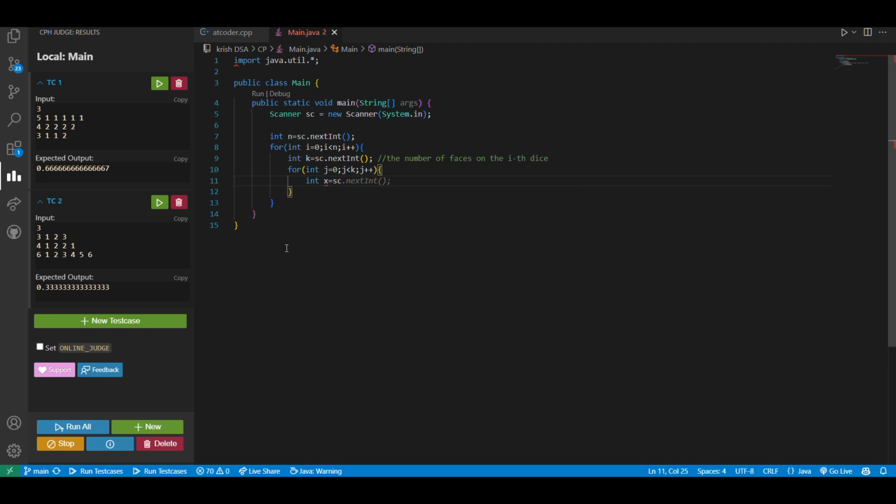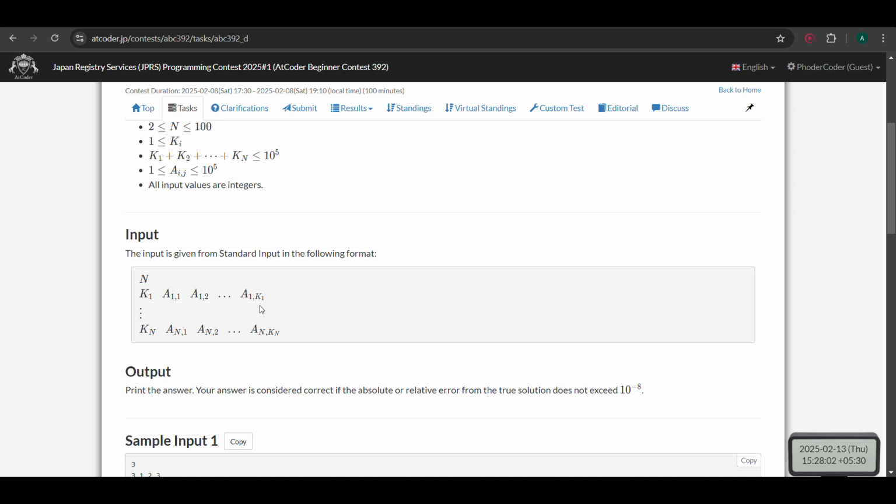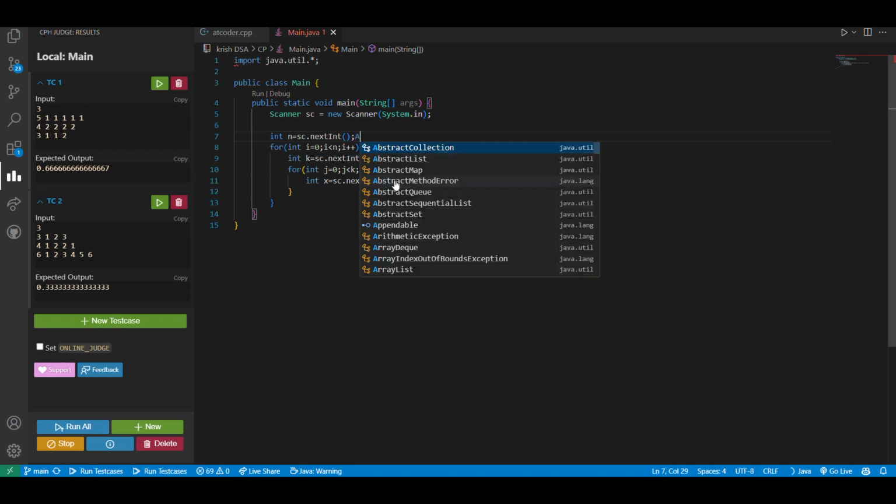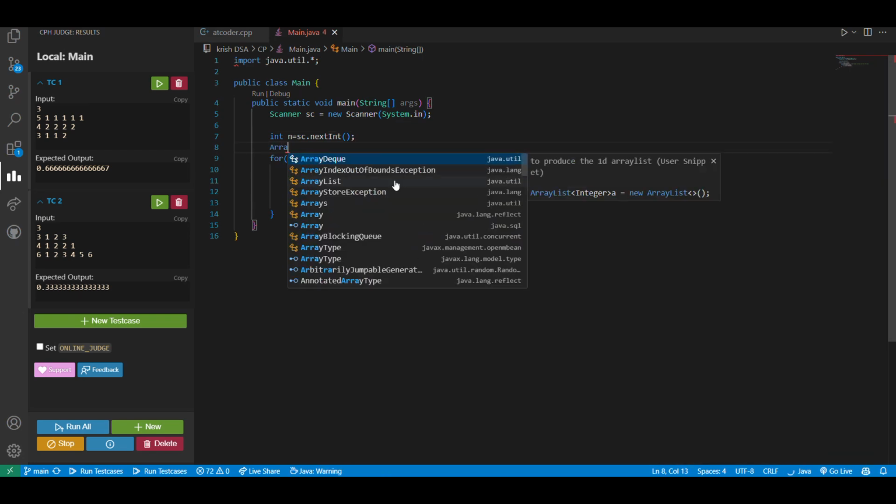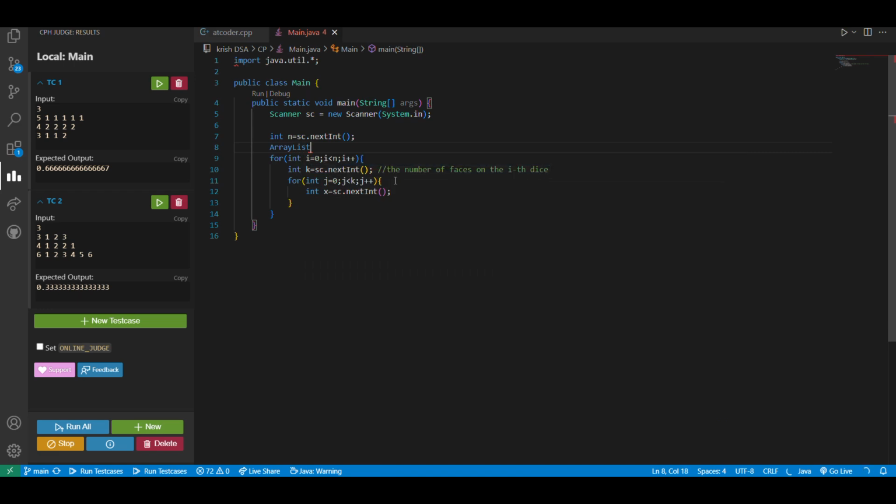So int x equal to sc dot nextInt. Now instead of using a 2D array like normal, I would use a 2D array list, right? So let's make an array list of array list of type integer.